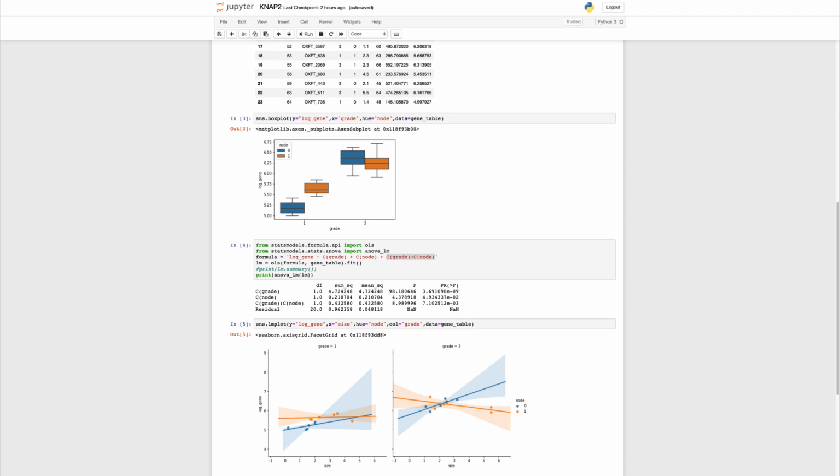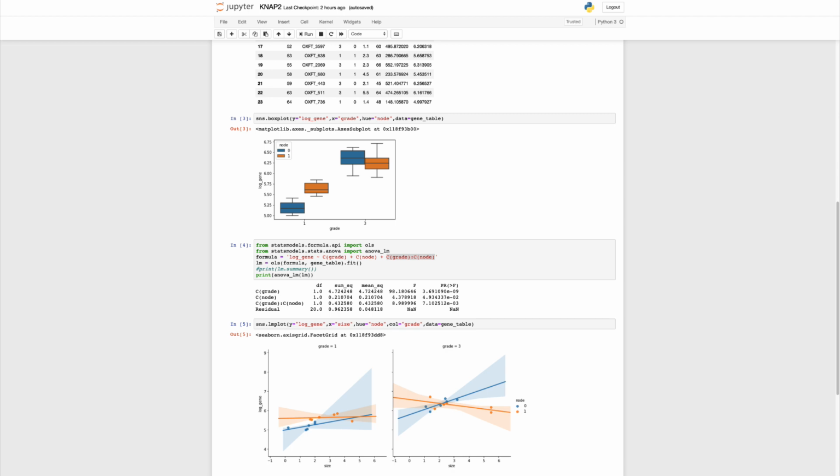As you can see, there seem to be different stories going on for the different grades of the tumor, and a different type of correlation in the data. Again, this is from a very low number of data points, so maybe we shouldn't trust this too much.